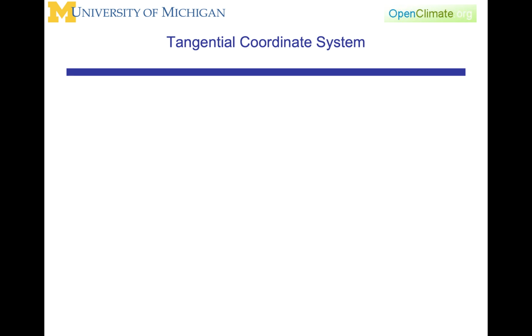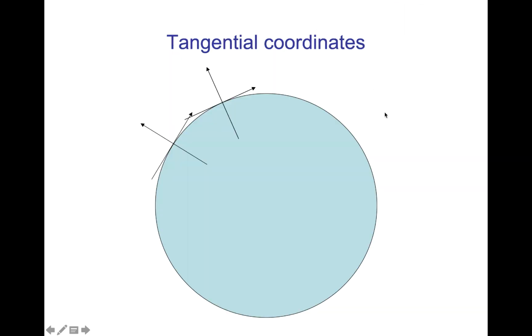The purpose of this lecture is simply to extract that information on the tangential coordinate system and to perhaps clarify some aspects of the coordinate system that frequently cause confusion as we're thinking about rendering the equations of motions and analyzing observations. If we have here a sphere, and this is representative of the Earth, then the idea of a tangential coordinate system is that at any point on the surface, we will form a coordinate system that is local to us, to our point of view.